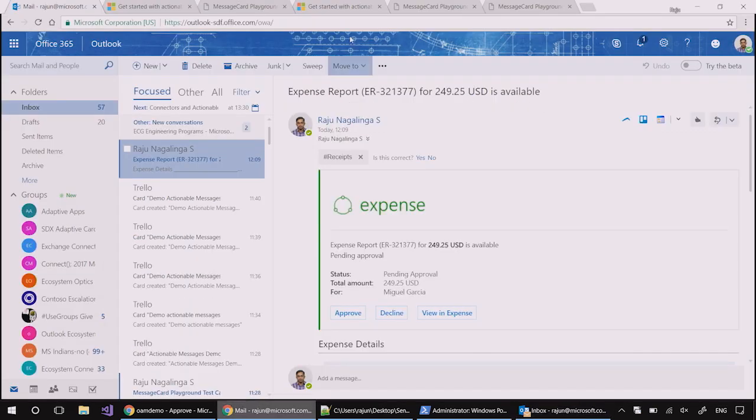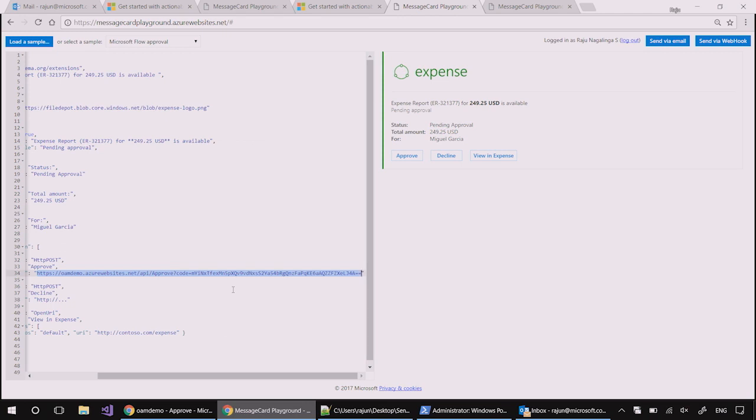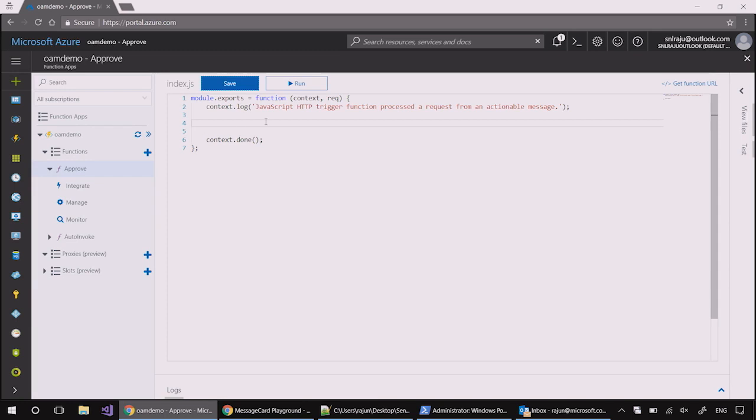If you noticed, when I defined the card markup, I had left the target URL for the decline action as empty. And I have provided a simple target URL for my approve action. All it does right now is receive an HTTP post request and send an empty response.